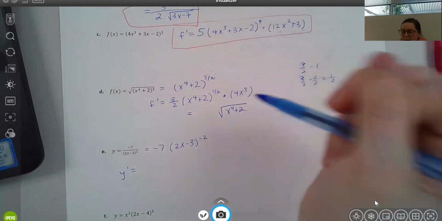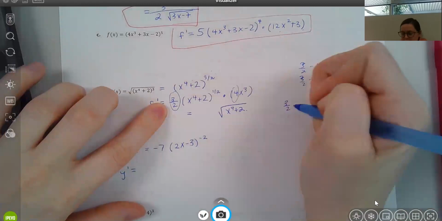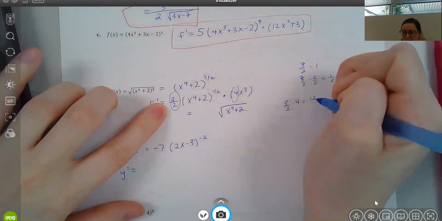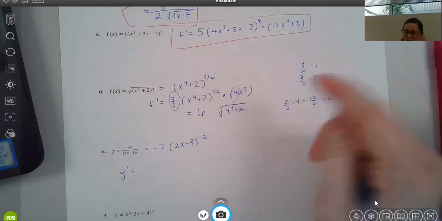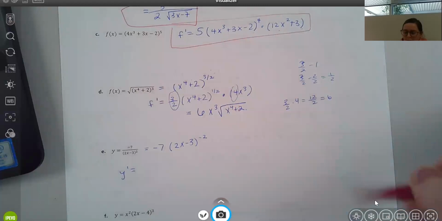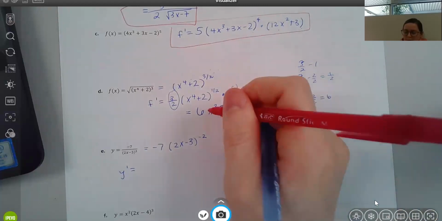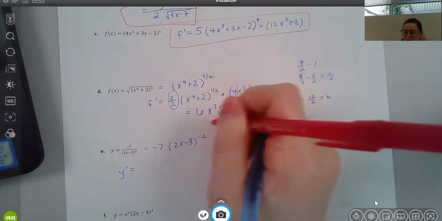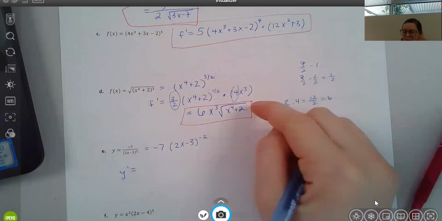I'm going to look at my coefficient. So I have 3 halves times 4. 3 halves times 4 is just 12 halves, which is 6. So then I have a coefficient of 6. And then I also have an x cubed. I always like to write the x cubed, except for x squared, x's that are by themselves, not in parentheses, out front. Doesn't really matter, although it feels weird to write the root of that times x cubed. Just bringing it out, right.